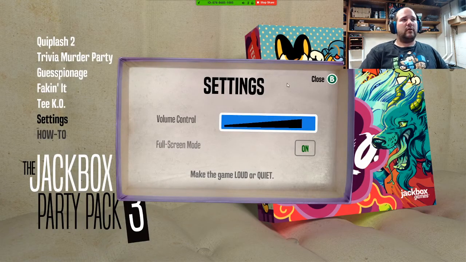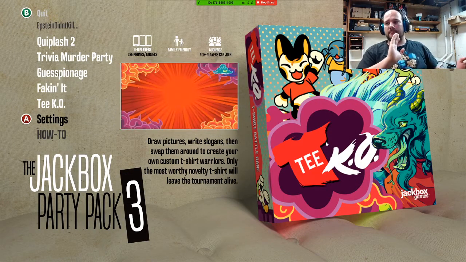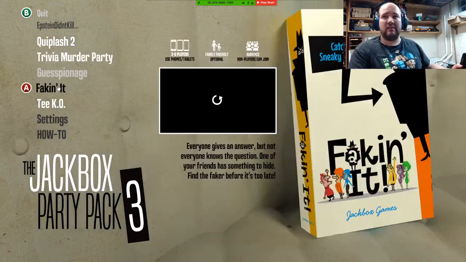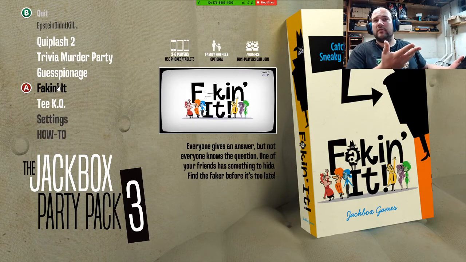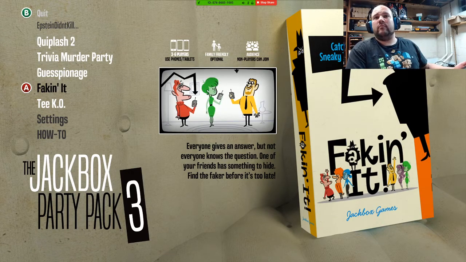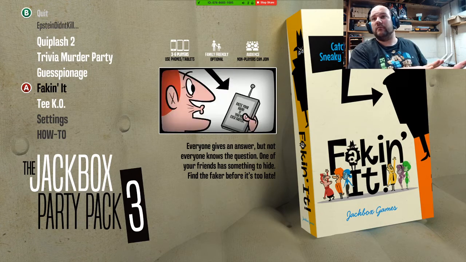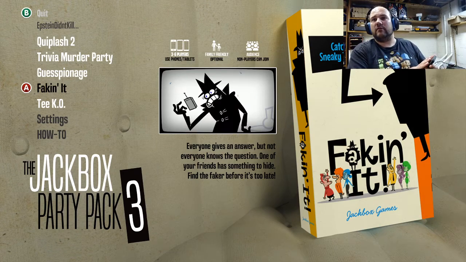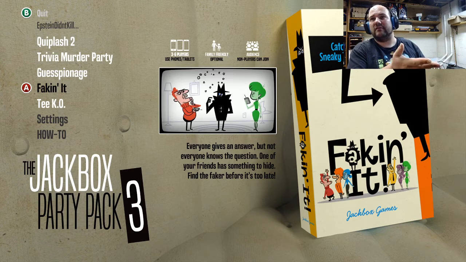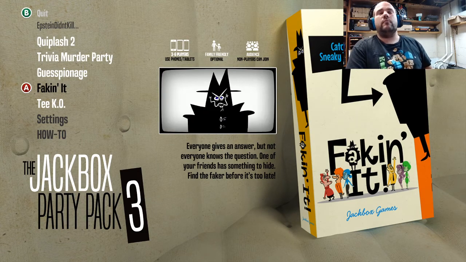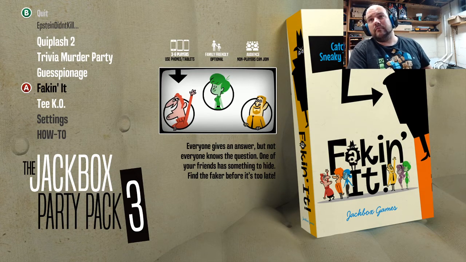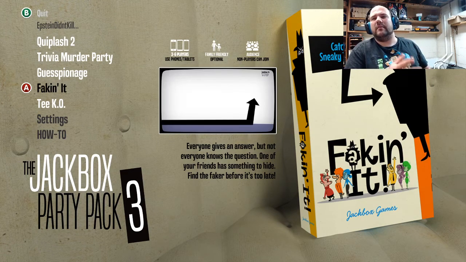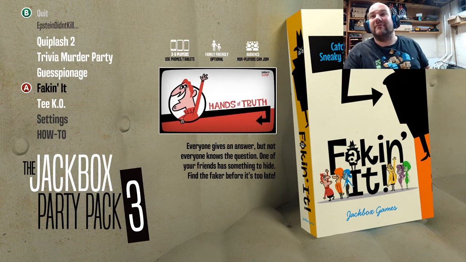Alright, so now we're back in the party pack. Other than starting the game, choosing whatever game you decide to play, and adjusting the actual audio, you're done with this computer. You don't need to stay in front of it, because you can do everything else from your phone or laptop or desktop, with the exception of actually playing the game, which you can learn in my how to join tutorial. I may give a few more pointers on how best to do it with a multitude of devices.